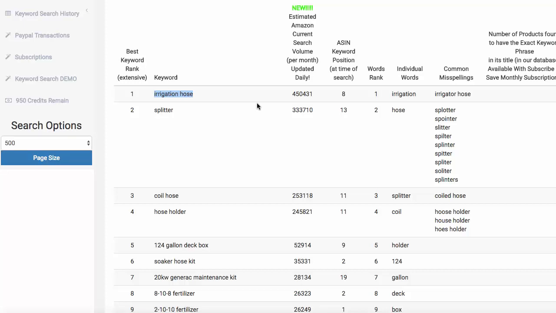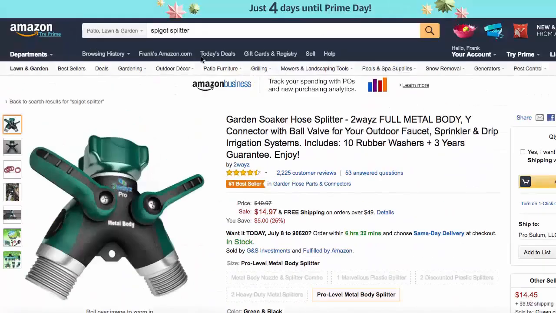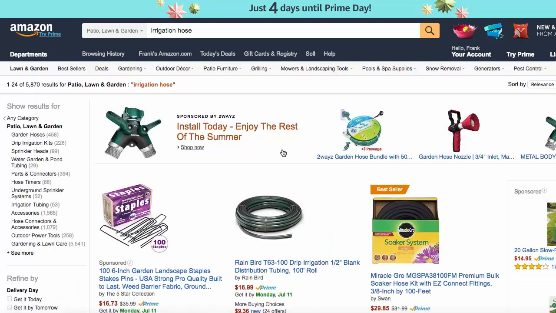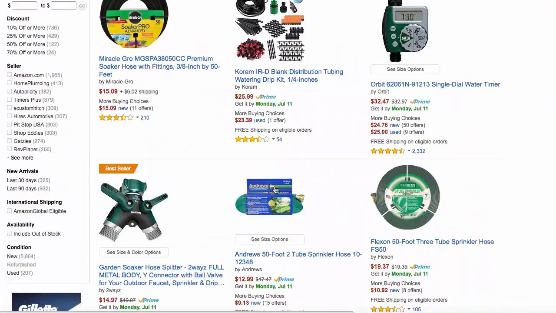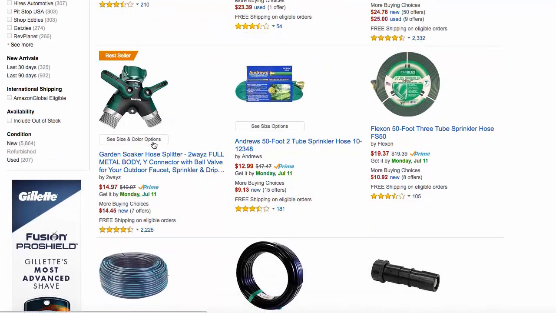So irrigation hose, that was obviously not an irrigation hose, but what happens if we search in Amazon for irrigation hose? If we scroll down, we'll see right there, a garden soaker hose splitter.